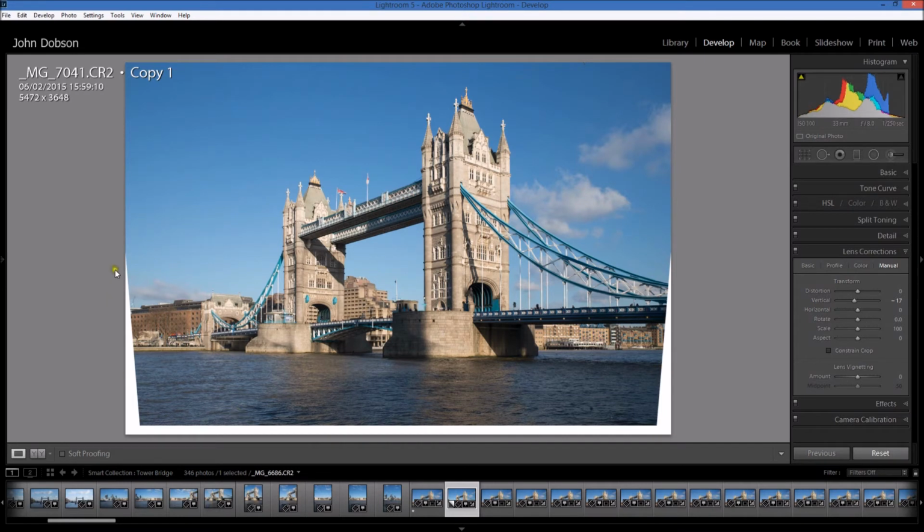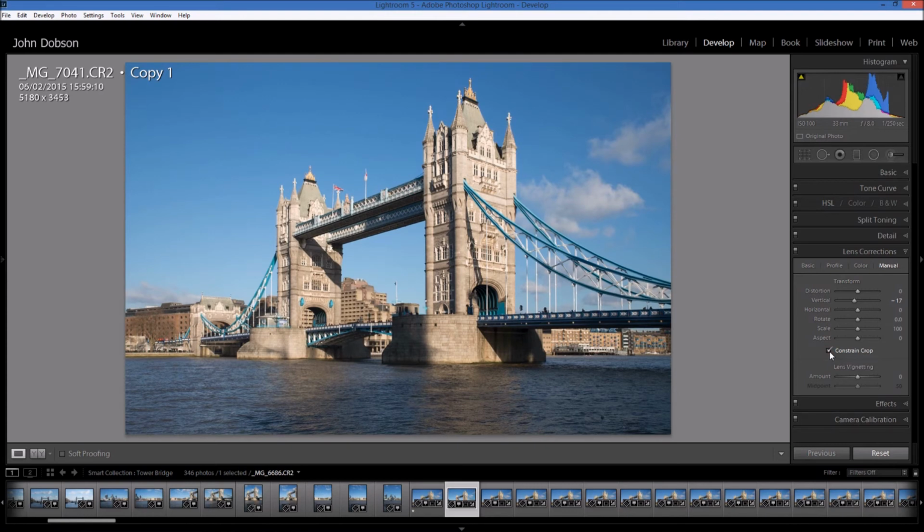It's put this white space around the image. Now, on a photograph like this, I'd need to crop the photo. But if you're doing something where you have, I don't know, trees perhaps, or maybe a field or something like that, then you could perhaps take this into Photoshop and fill that in. But really what I'm trying to say to you here is that if you're in a position where you have to straighten an image, whether it's the verticals or the horizontals, you will need to crop the photograph. Which means that if you realize that you're pointing your camera upwards, say, you need to compose the photo to leave you space to be able to crop it, to get rid of this white space. To get rid of this white space is very easy. I just click on constrain crop and it will automatically crop the photo to get rid of it.